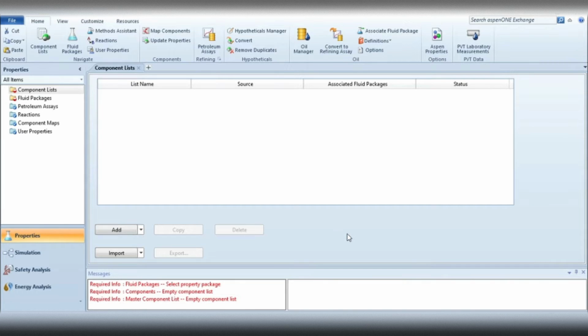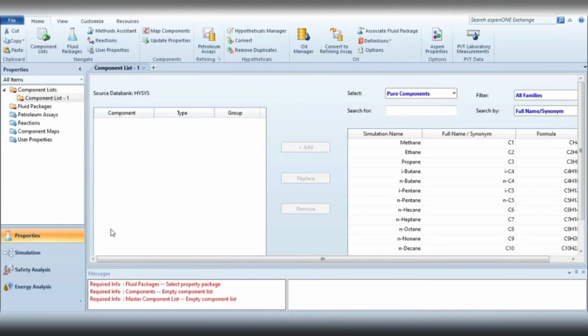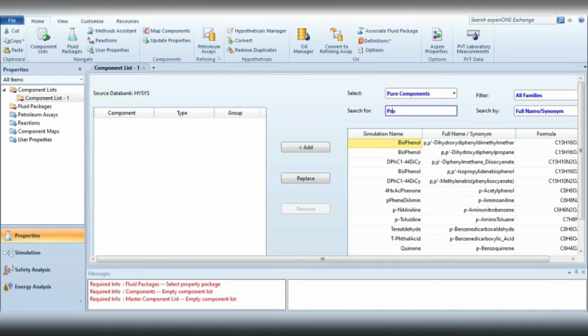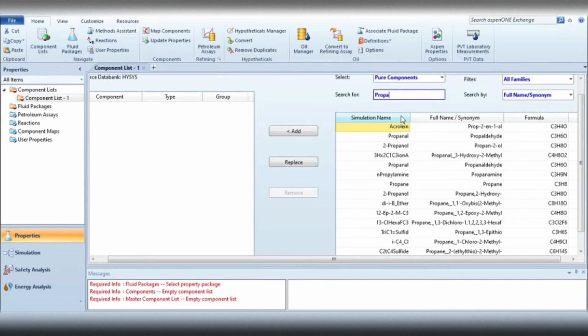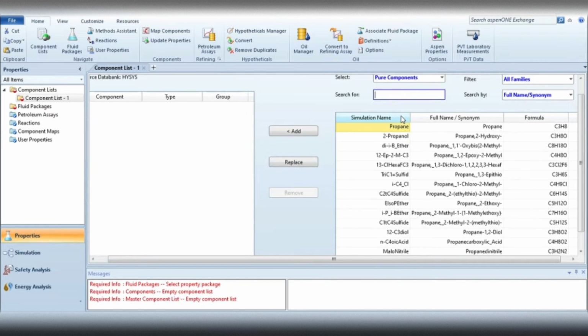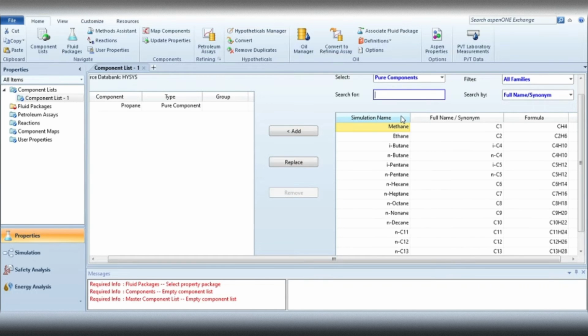Well, now we are in the HYSYS environment. The first thing is we have to select a component. In our problem, we are going to calculate all the things like normal boiling point and vapor pressure for propane. So just write propane and press enter. So propane is selected.